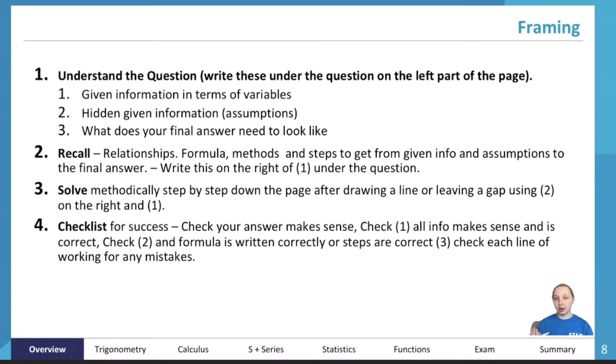Particularly with your application style questions, thinking about variables is really important because it'll give you a really good sense of what you are actually trying to solve for. The question will always give you some variable that you are trying to find, and then they will give you other variables that will help you find a particular answer. The stuff about variables doesn't tend to be as important when you're looking at more straightforward questions, when they're just asking you to differentiate or integrate something, because your variable is just whatever polynomial you're integrating or differentiating for. But it's good to think about what information you've been given in terms of your variables, and what variable you're going to be trying to find.